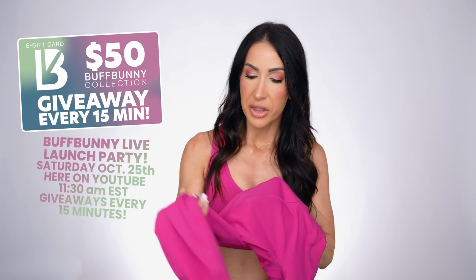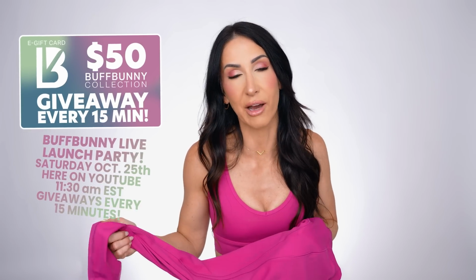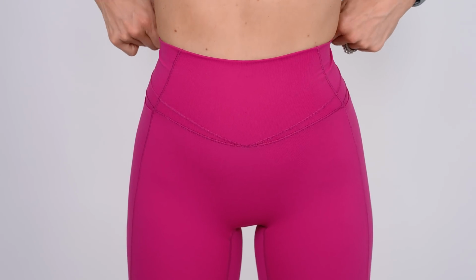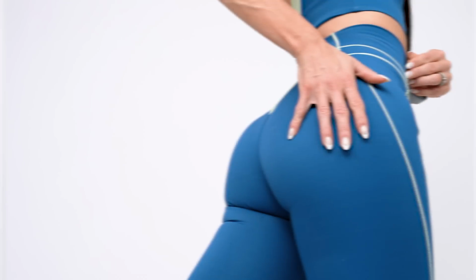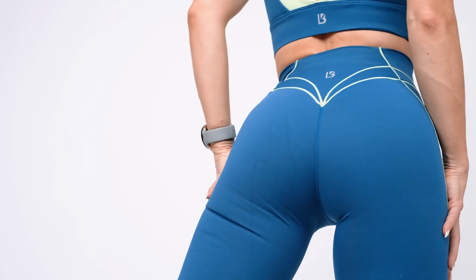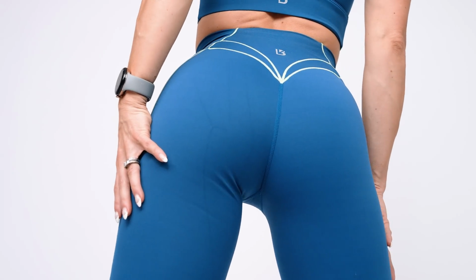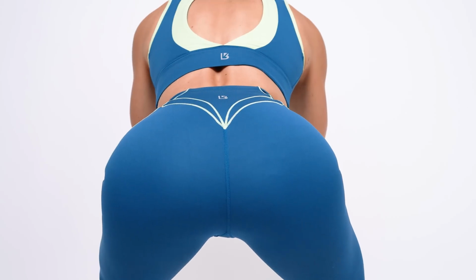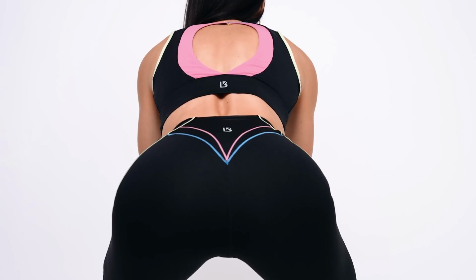This is a higher compression legging, however. Airbrush is a higher compression fabric, which makes sense. It's what we want for cardio because we want things to stay in place. If you think about when you do cardio, when you run, when you do any movements, what happens? You sweat, your leggings can start to loosen up, and then you're stuck pulling them up the whole time. I've run races where I've been pulling up my leggings the entire time. It's annoying, and I guarantee it's impacted my time because it irritates me. I get in a bad mood, and then I'm focusing more on pulling up my leggings versus doing the cardio. So we want to eliminate all that.